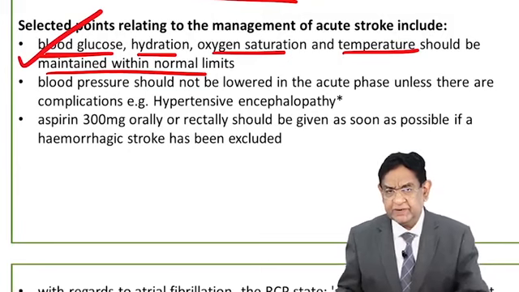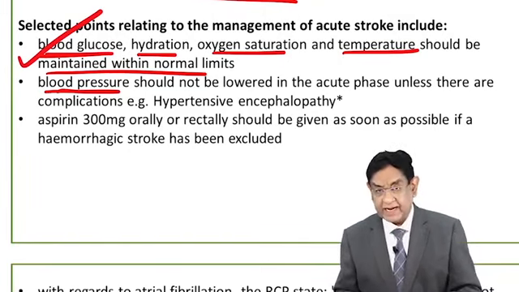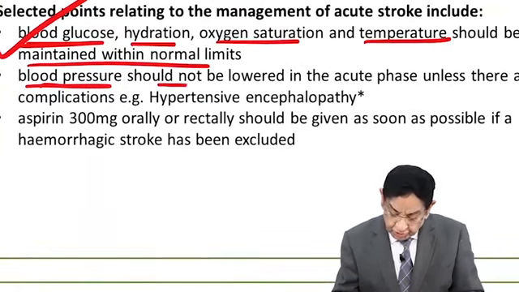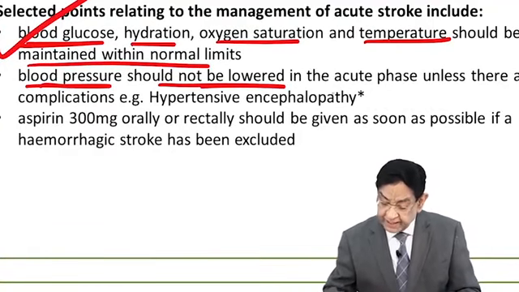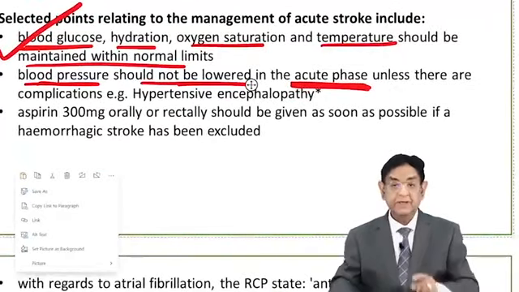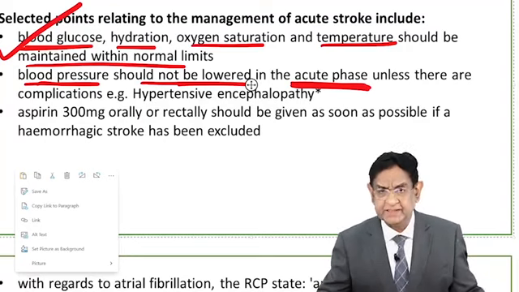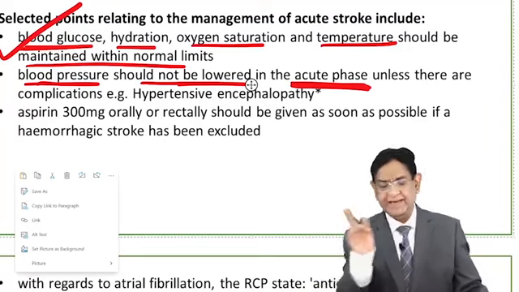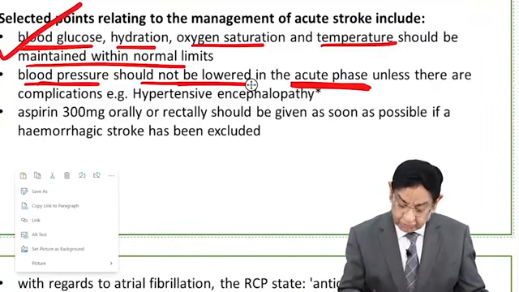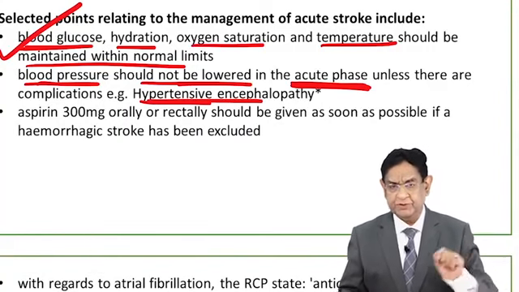In the previous question there was regarding BP. Now look at what NICE guidelines say. It should not be lowered in the acute phase. Remember, don't take the carry home message that you never treat hypertension. It never says that. In the acute phase, don't touch it unless there is some complication like hypertensive encephalopathy, which I told you in the previous question.